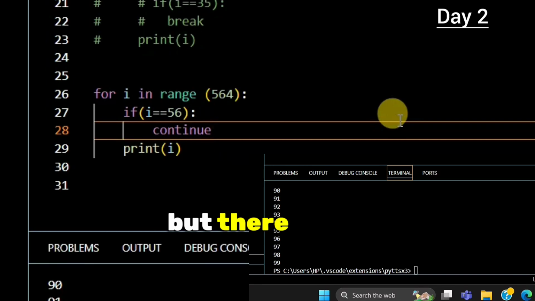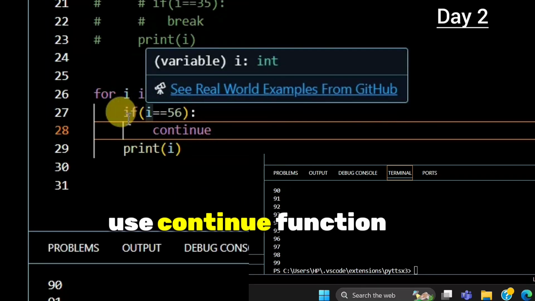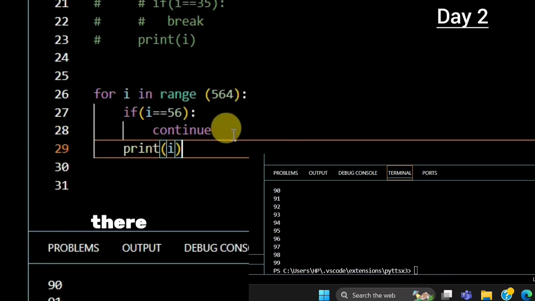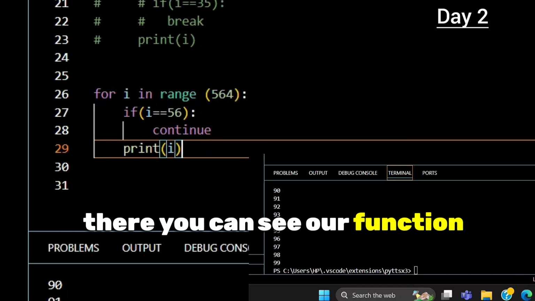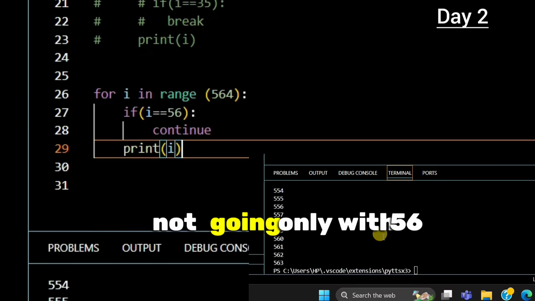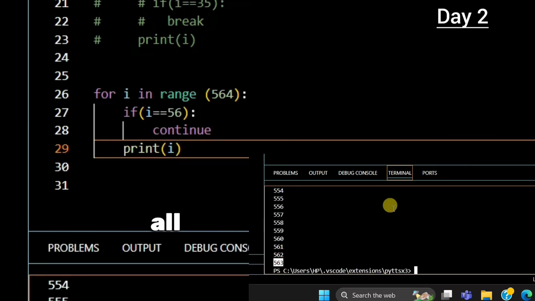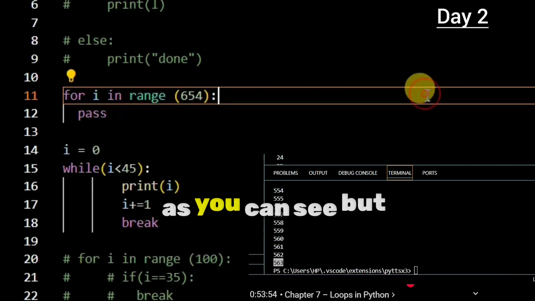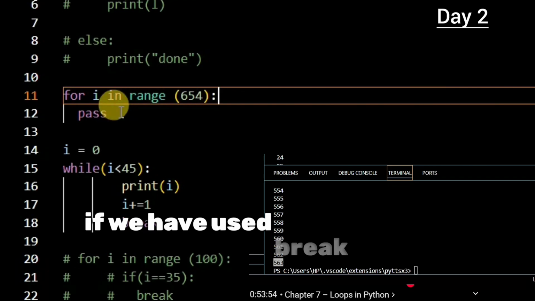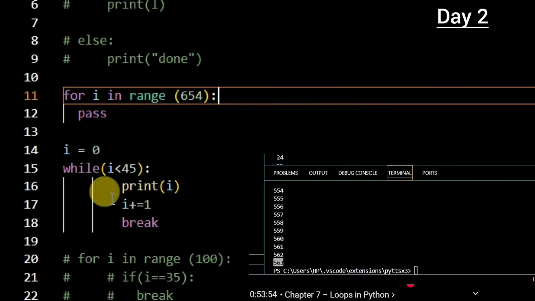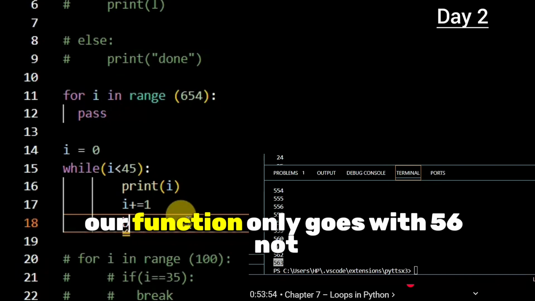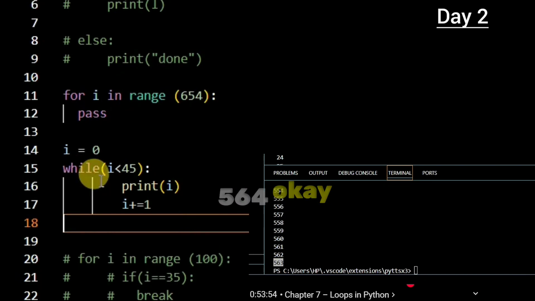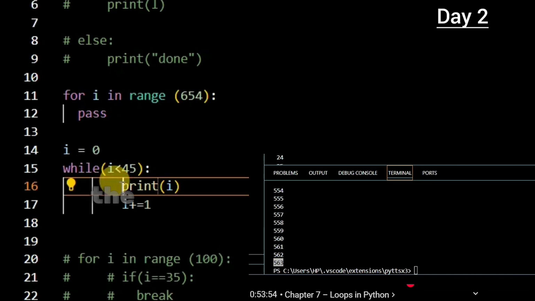But there we can use the continue function, and you can see our function doesn't stop at 56, it prints all the way to 563. But if we use the break function, if i is equal to 56, our function only goes to 56, not 564. I hope you understand.